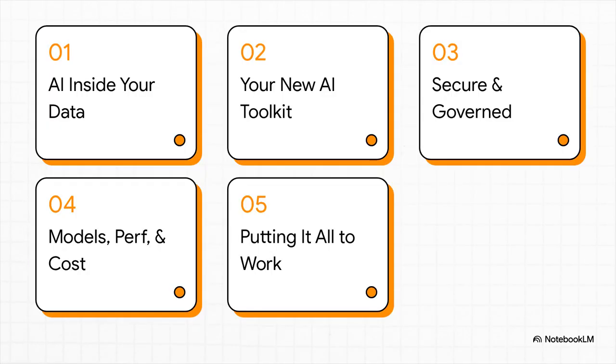So here's our game plan. We'll start by unpacking what it really means to have AI living inside your data, and then we'll check out your new AI toolkit. After that, we'll talk security and governance, cover the nitty-gritty of models and cost, and then finally, we'll see how you can put it all into action.